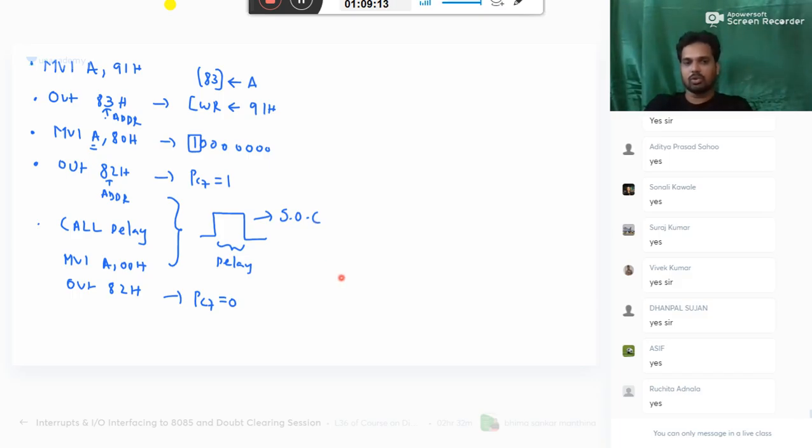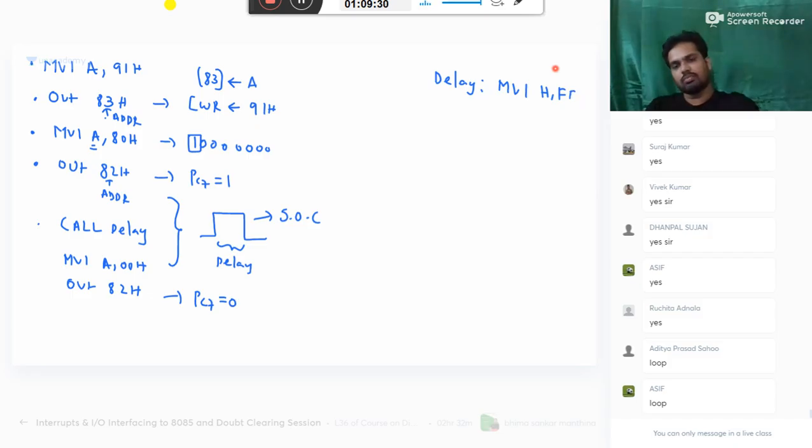So how to write the delay program, sir? At delay, same as we have done, MVI, use some register which is not used, H comma FF hexadecimal. Loop program.